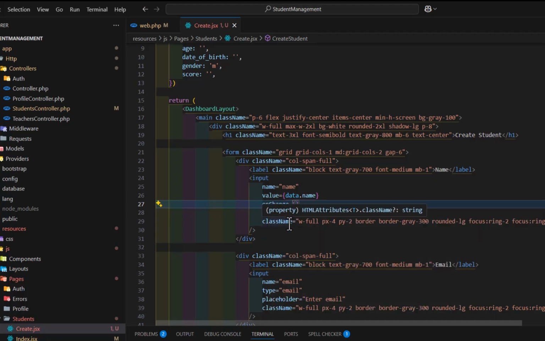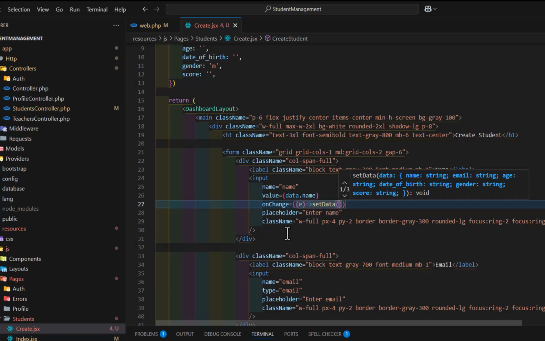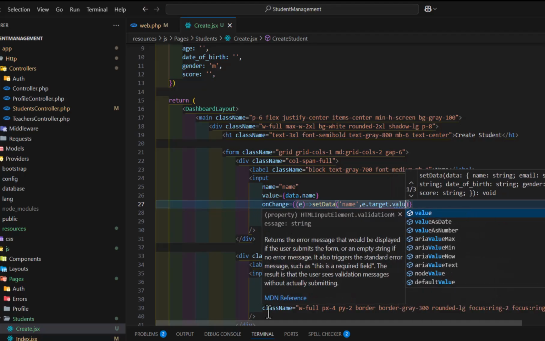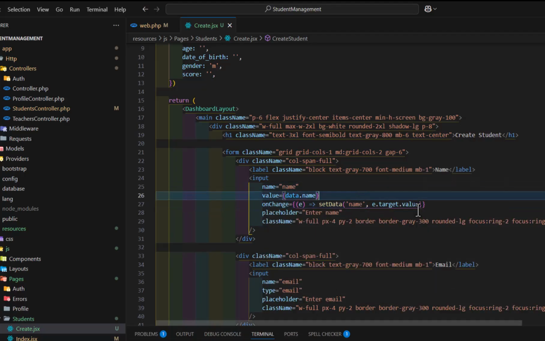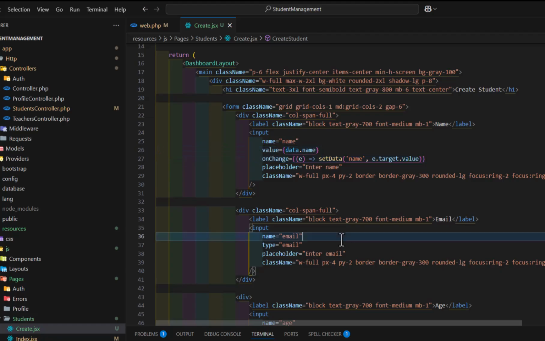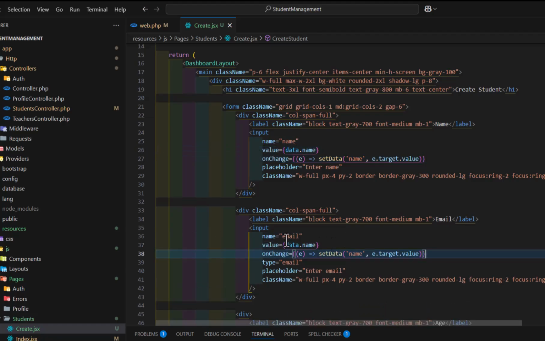In here, let's create an arrow function with e as a parameter, then call our setData, and in here define our name. Then we will say e.target.value. That's it. Now we have to do the same for all our inputs. It's easy to copy. So let's copy this and paste it here in the email. Change the name to email.